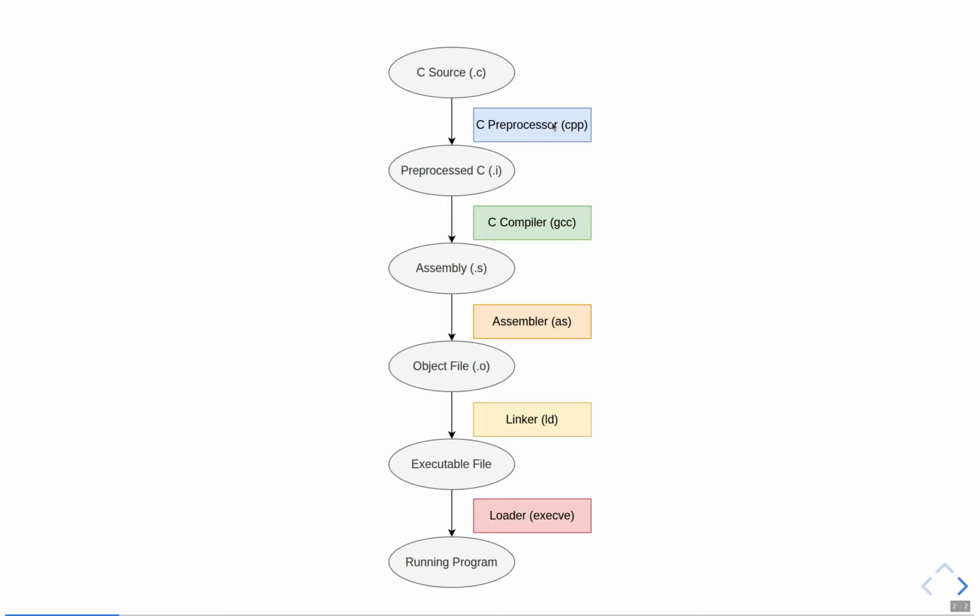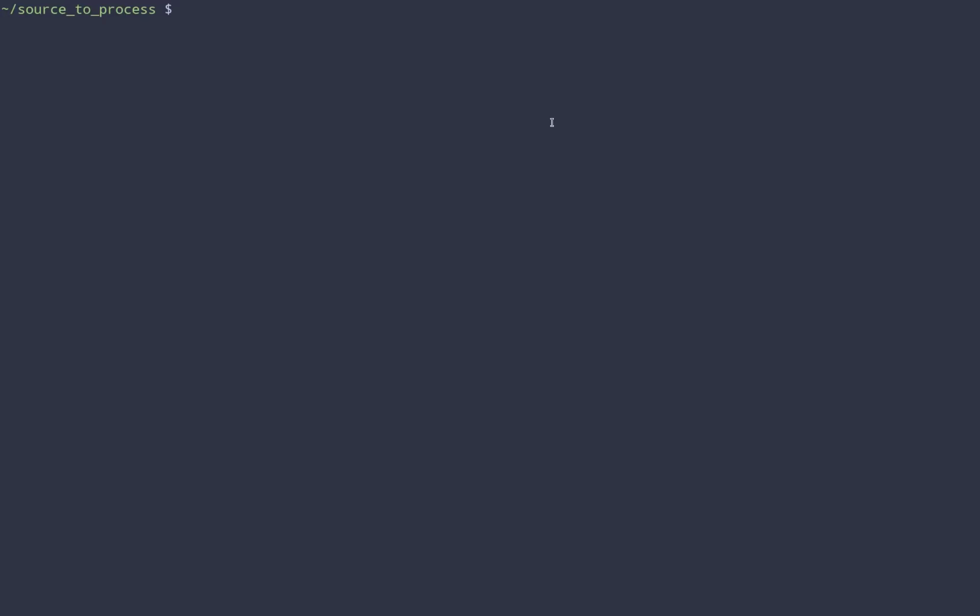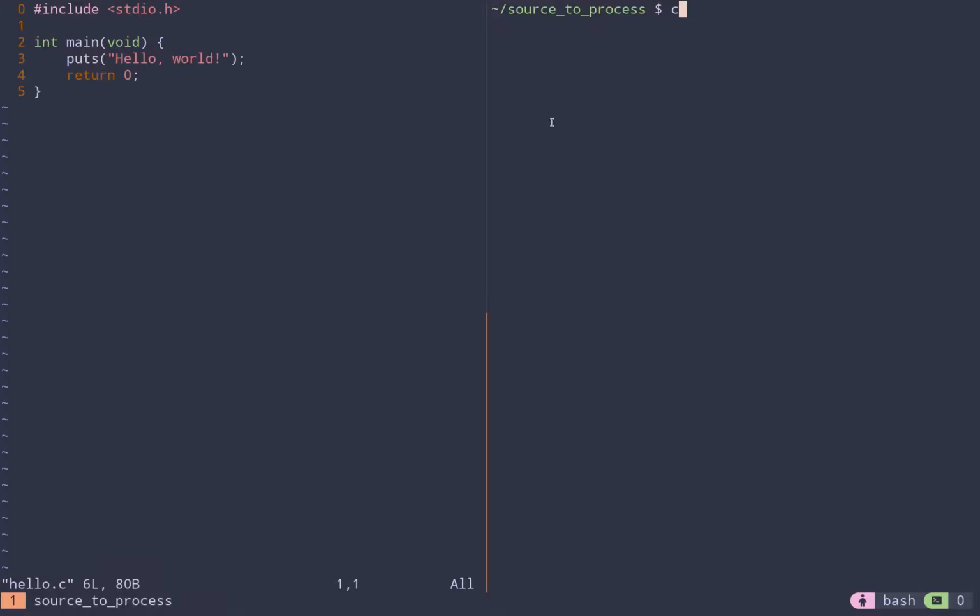Now what this does is several things, but the thing that you're probably most familiar with is #include statements, expanding those. So let's take a look at this. I'm going to use tmux here to split my screen in two. I'm going to open the hello.c file on the left here, and I'm going to run gcc with the -E flag. You do not need to remember this flag. I'm just showing you how the stages of compilation work.